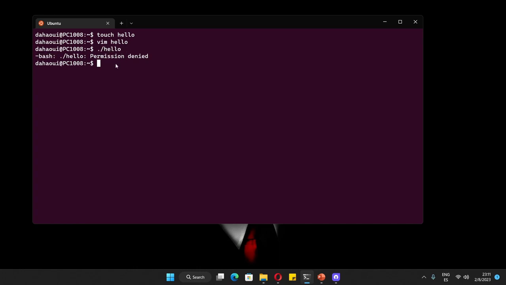To give it permission, we will use the command chmod. This command is used for changing permissions on a file, and we'll use u+x. So it will give the permission to the user, and also to be executed. The x is to be executed and the u is for user. And then our file here, which is hello. Now we give the permission to execute this file. So now we will execute the command, and voila, it prints hello world.